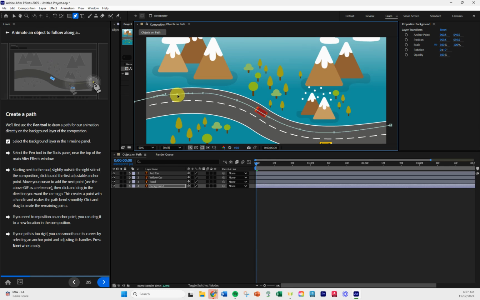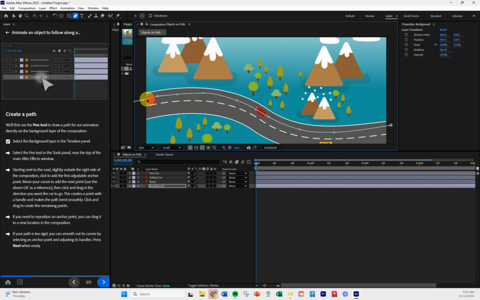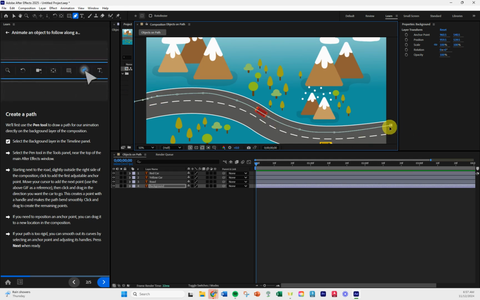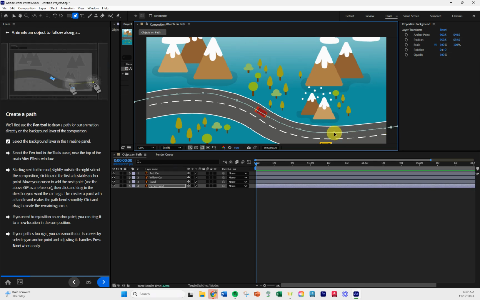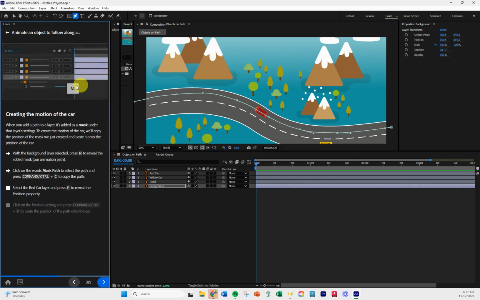Now this is going to be necessary for some of your projects in the future. If you have to draw a specific line to have your effect follow, maybe you have lights or fireworks going around, or you install something in your screen that's going to fly around your screen. Okay, that looks pretty good. So fine tune your line, and then we're ready to go down to the next part here. All right, so our path is made. What's next? All right, now we need to create the motion of our car.